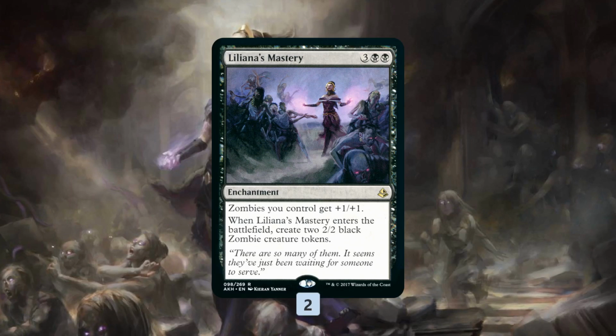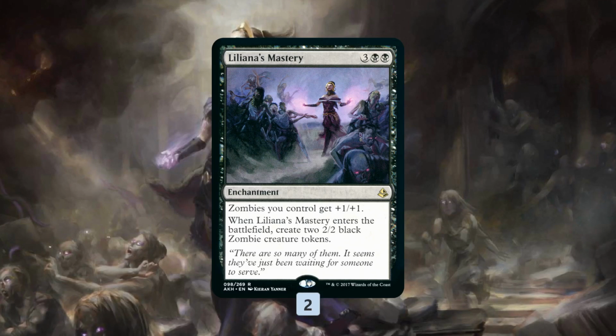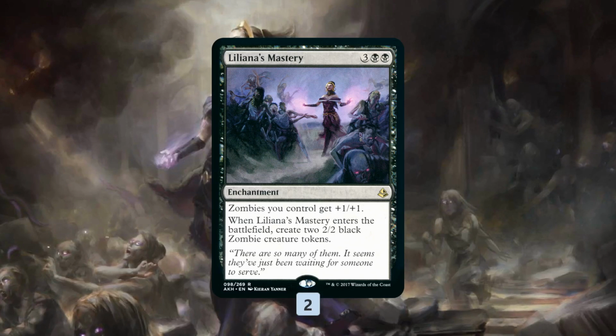So if we need to beat down, Liliana's Mastery is way better than the Scarab God because it pumps our team. We can potentially just alpha strike in one attack. If we're looking to go long, we don't have any zombies on the battlefield, not much to Anthem, then the Scarab God gives us another sweet option for the late game.